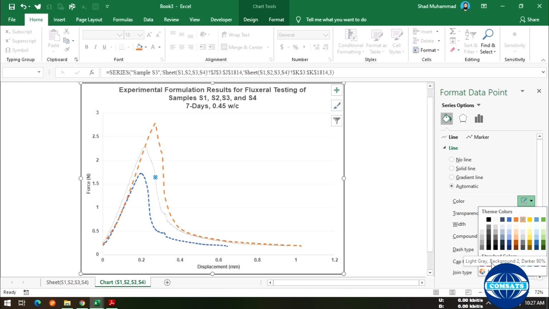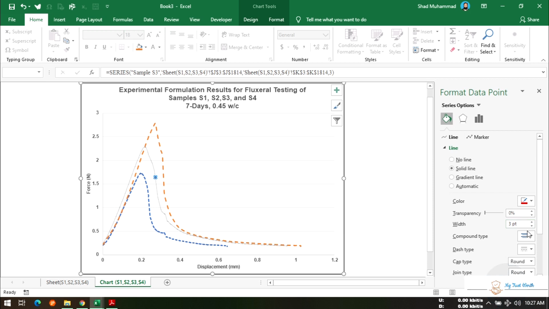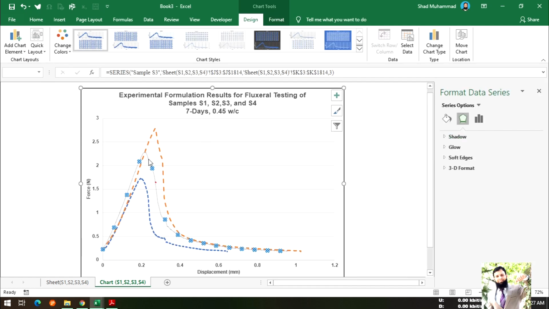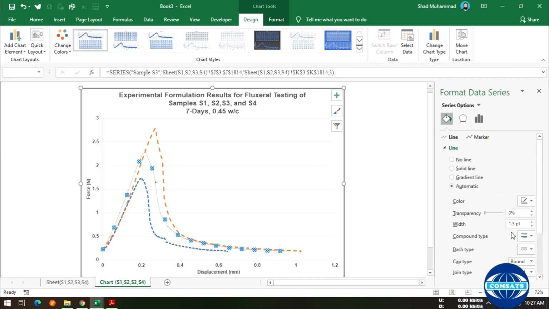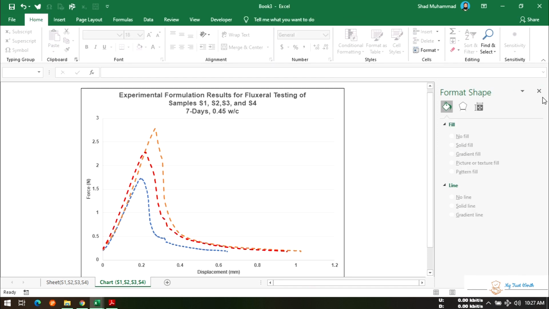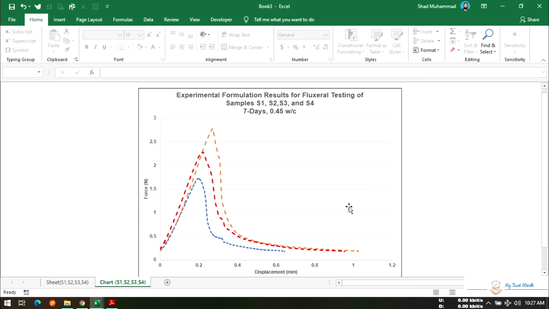This color should be, I think it should be red. That's fine.